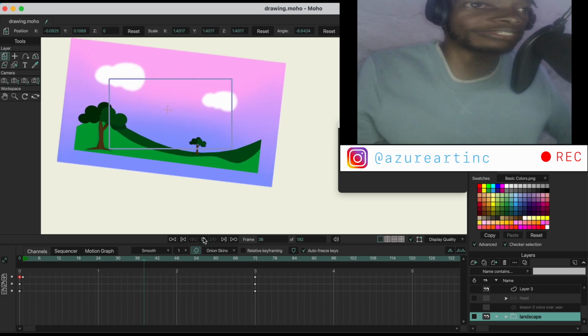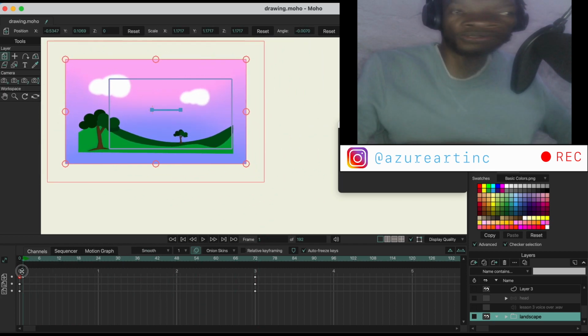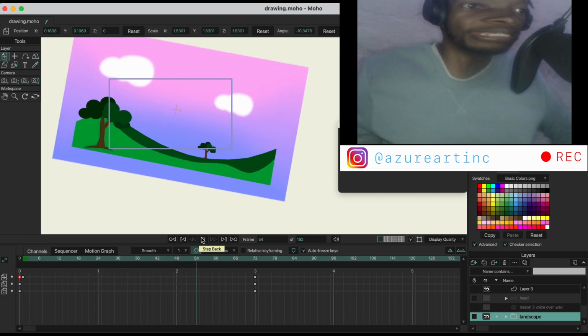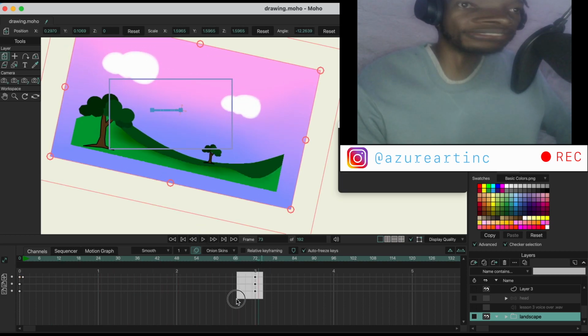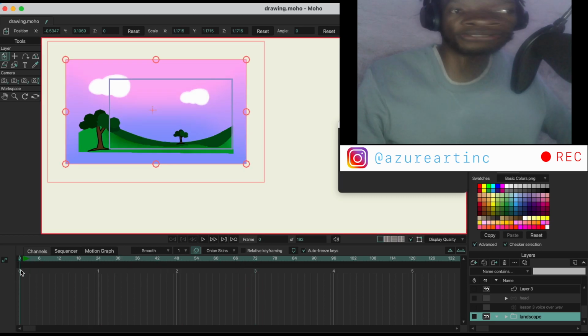So it's better to use shift, and when you use shift it's accurate and you can keep it level or straight. You can move it in straight lines, it won't go up and down. And that's a very useful tip, because I used to have little squonky movements, but now you can move your object right across the screen anywhere, up, down, and it'll be straight when you press shift.